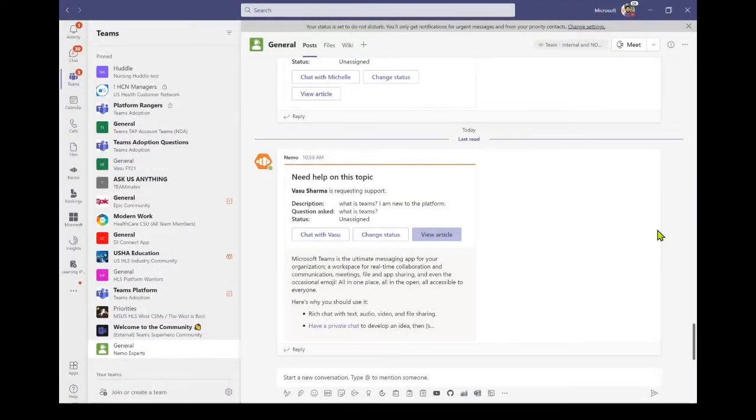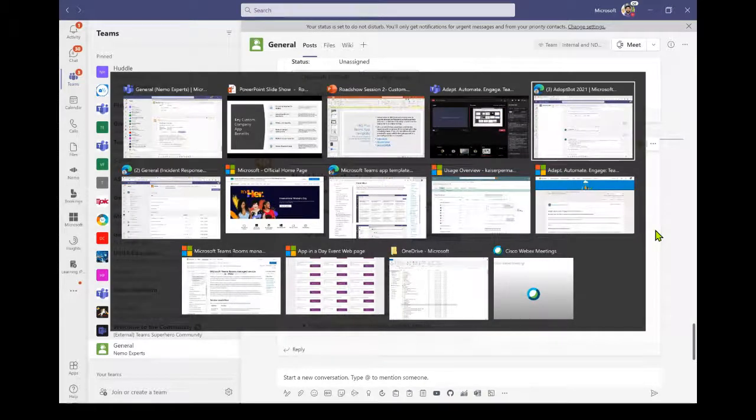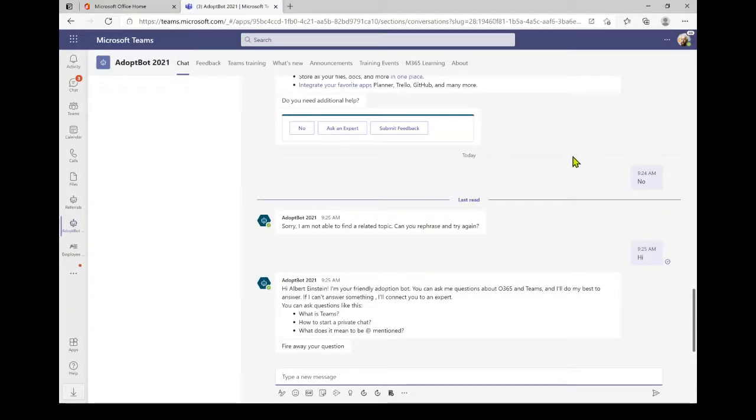Modality 2 that we're going to quickly talk about, and I'm going to cut over into this sandbox environment of mine, is again a conceptually similar model. I've got a multi-tab application. I've got a chat interface, but this time the chat interface is powered by something called Power Virtual Agents on Teams. Just to show you what that means in terms of functionality, notice again, I'm interacting with the bot.